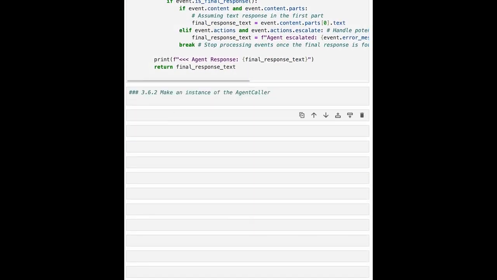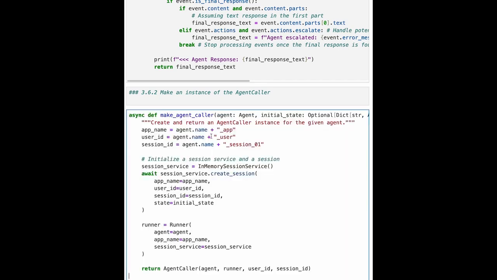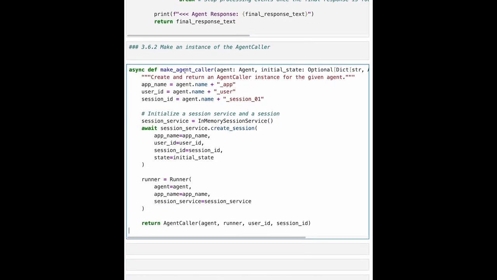And this is really a stylistic choice. I'm not a native Python developer, and so this is the way I like to do things. I prefer having factory methods for things that are a little bit complex to construct. So rather than having a complex constructor inside of that class, I created a separate class that actually does the construction. And this here, this utility function, make agent caller, is what will create an instance of the agent caller.